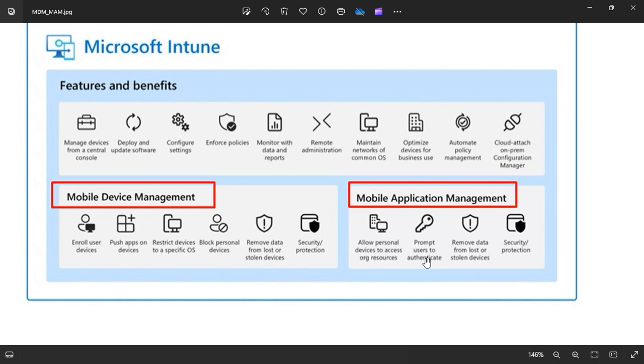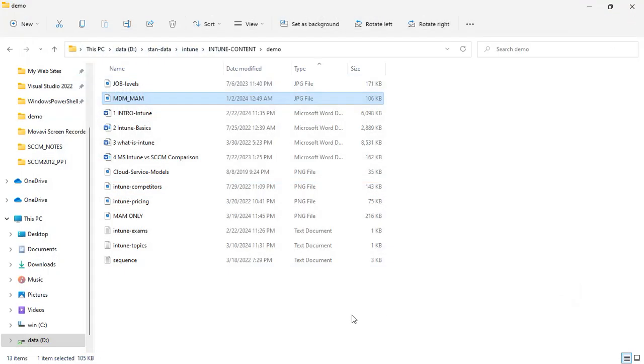That is the basic difference between MDM and MAM. So in a custom scenario where you don't want to enroll the device, but still want to enforce policies onto that device, you can opt for mobile application management.